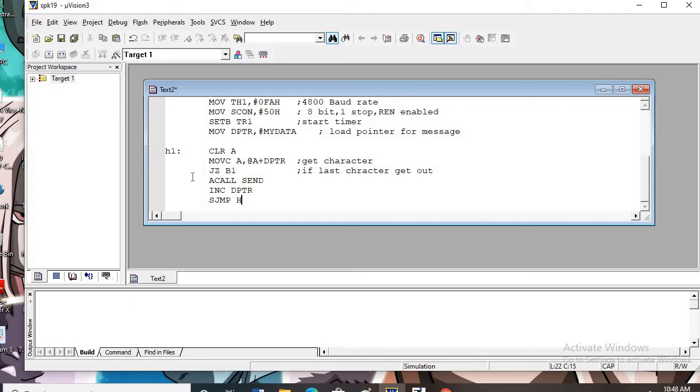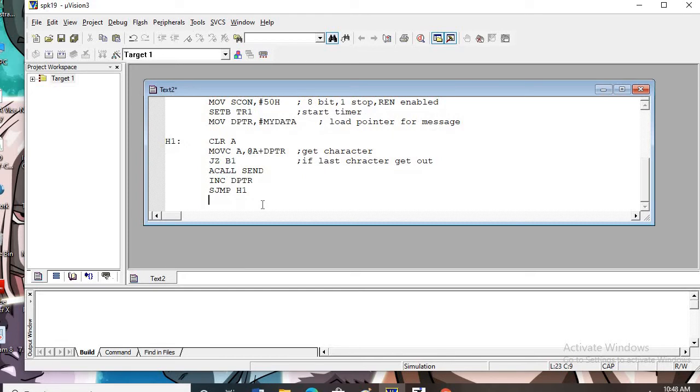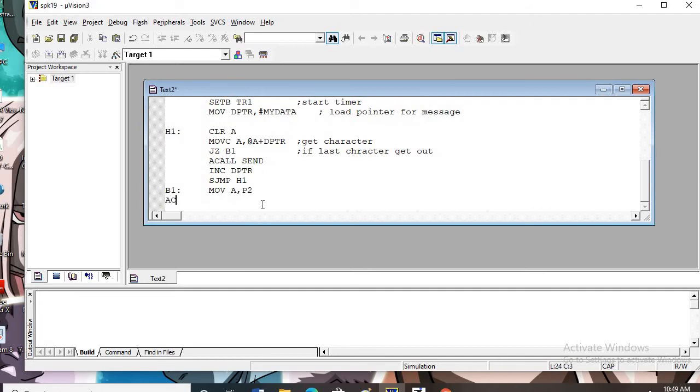So here it is H1, fine, enter. Now that will be the B1 loop. For that we will be writing move A, comma P2, enter, call send.